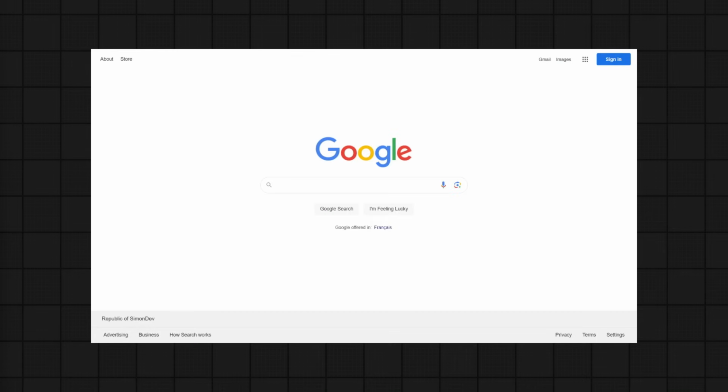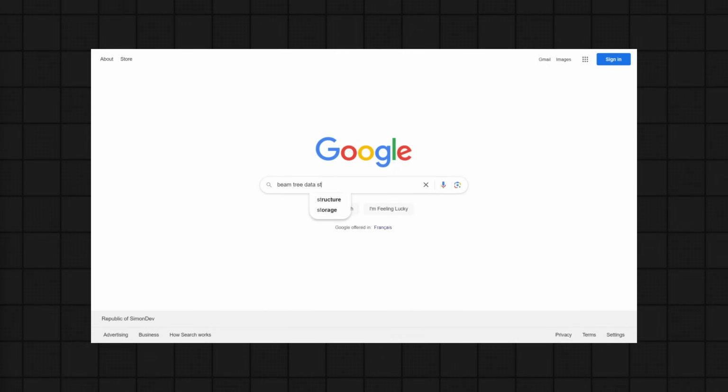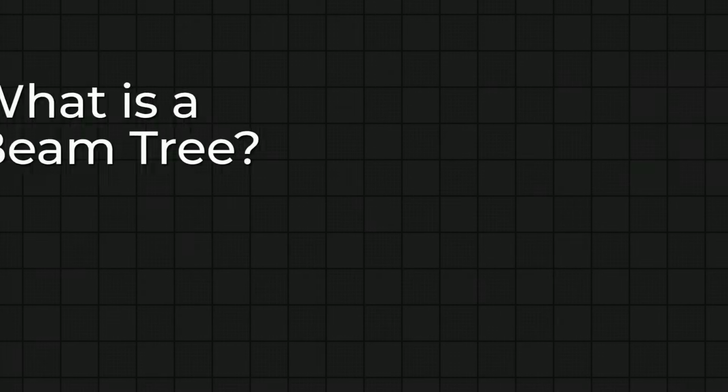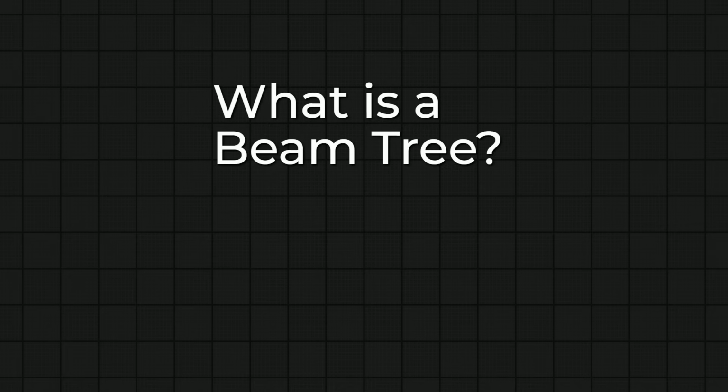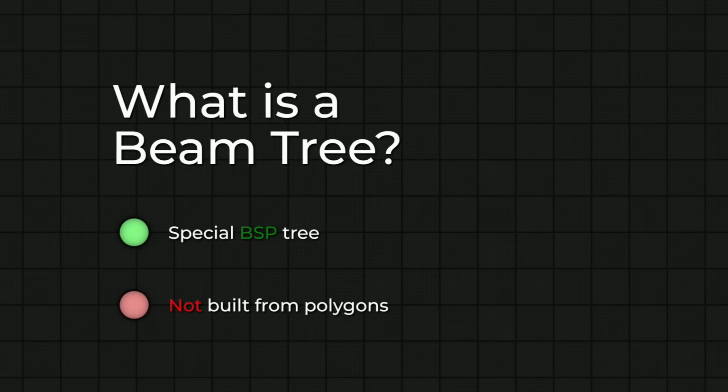The first thing mentioned, the beam tree, is really interesting because finding information online was difficult. References are pretty sparse or result in dead links. There's some scattered references to some papers back in the mid-80s that you can read, which gave me a bit of context, and there's a very brief explanation in the book as well. From what I understand, they're in essence a special type of BSP tree, but instead of being built directly from the polygons of the world, you do something very different.